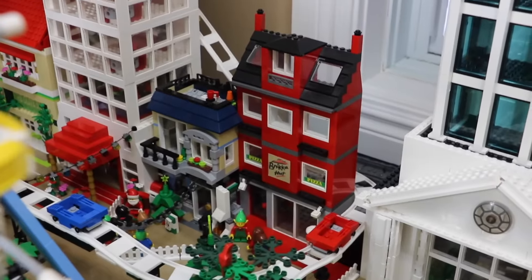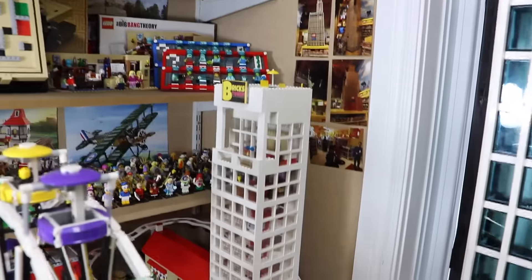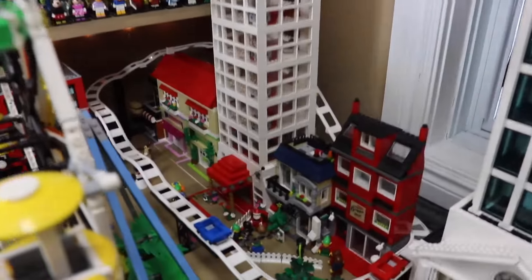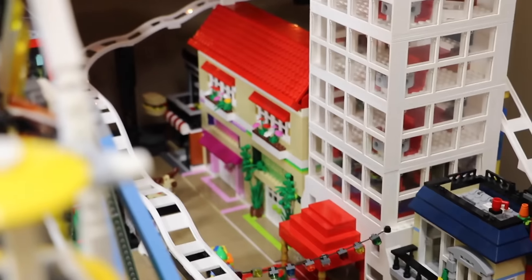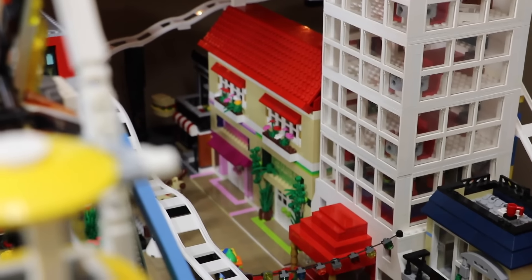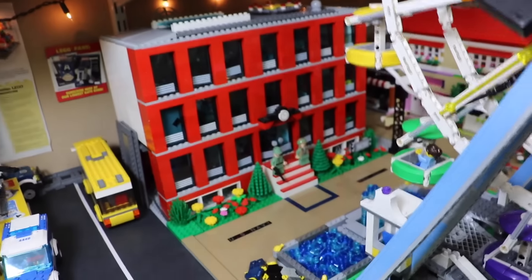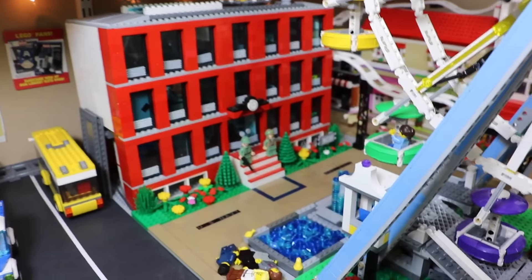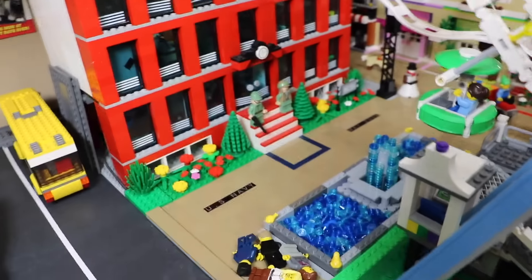Next to that we have the BrickHut Pizza Place as well as a coffee shop. We have the Brick's Tower, which is actually a hotel — very cool, I really like that building. Down here I have what I call the Shopping Center, which has got an Italian restaurant and a women's clothing store. And then at the very far end we have a burger joint. Right here we have the NCIS building from the NCIS TV show, as well as a water fountain and all the agents there.